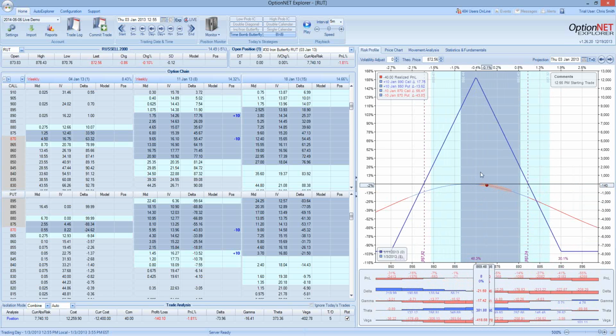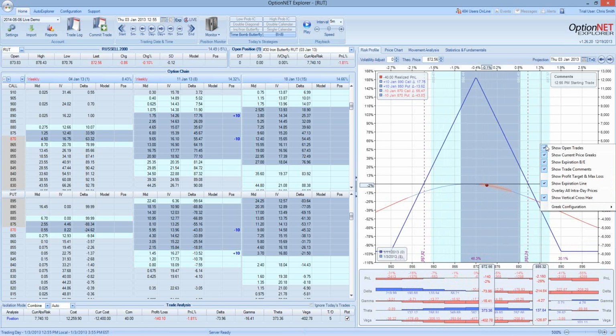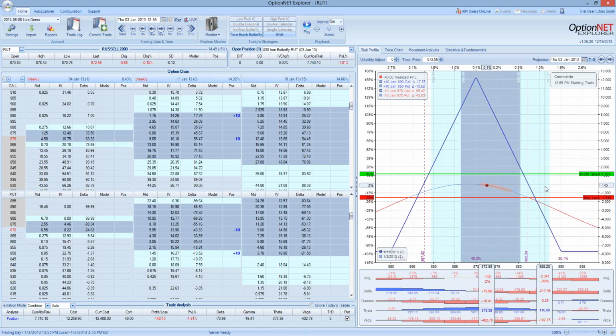I happen to like those horizontal lines. You mean for the max loss P&L? Yeah, put them in there. I'm just so used to it. The reason I like it is that's exactly what I did. I would draw lines on my risk graph to tell me where I needed to get out.